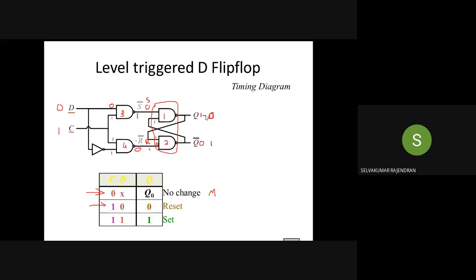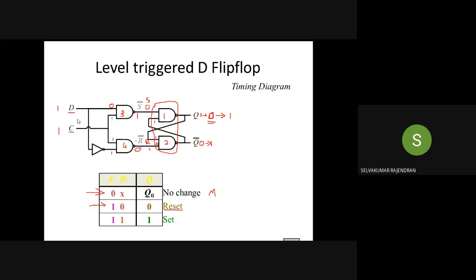Right? So Q goes to 0 from logic 1. Q bar goes to logic 1 from logic 0. Okay, now output is 0. Okay, Q is 0. If the output Q is 0, then that particular condition is known as reset condition. Similarly, when I am applying input 1 at the data line, what will happen? The output will be 1.